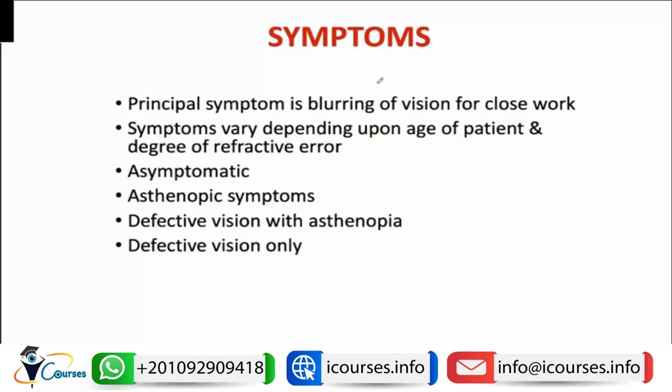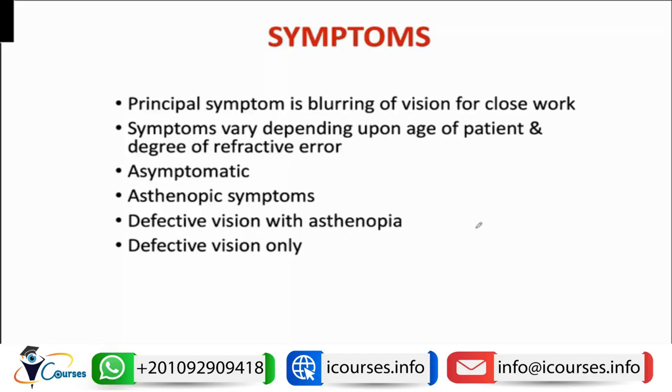As I was just mentioning, the patient will complain of blurred vision for near work. So the patient will have a problem with near work, because he can see objects from a distance clearly, because distant targets emit parallel light rays. So they will enter the eye, and the light rays will come to a focus on the retina. But the near target's light rays will be emitted divergent.